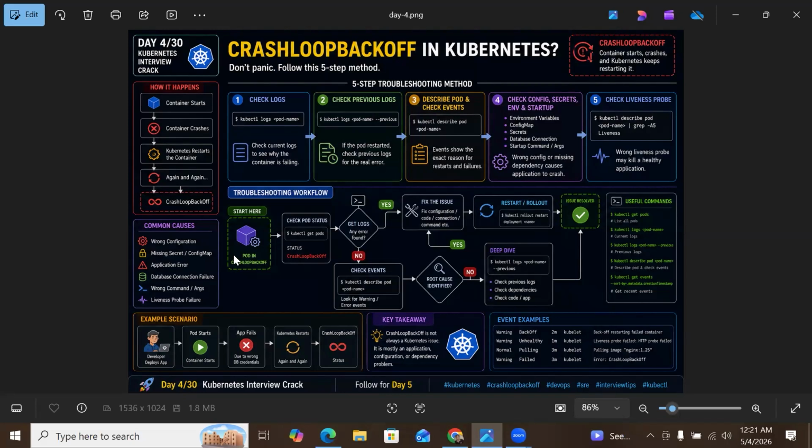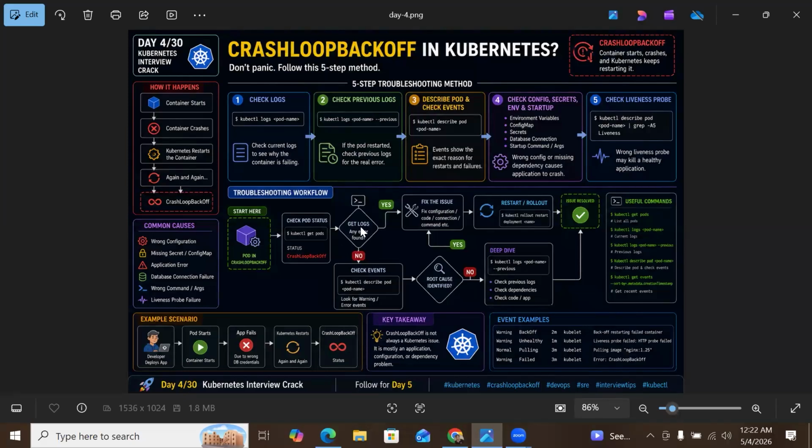So how to start the troubleshooting flow? You can start by looking at the pod status first. If it is in CrashLoopBackOff, you can check the logs of the pod. If you identify the issue in the logs, you can try to fix that. Most of the times it could be application issues. If you want to look at the previous pod, you can use the previous option. You can look at the previous pod logs and update the code. If you've identified any issue with application code, you can update the Docker image and restart or roll out that particular new image.